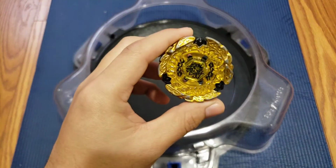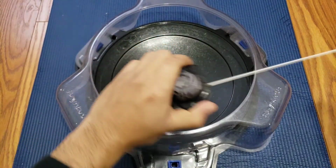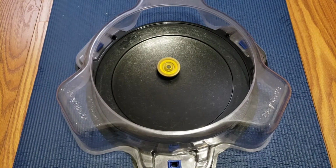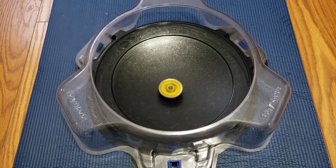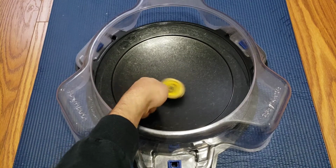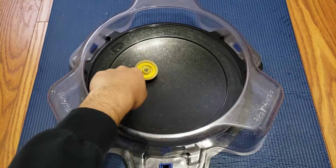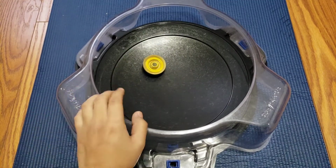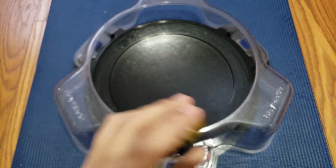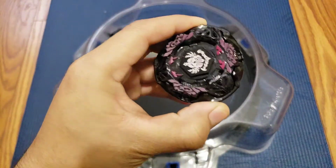Okay, next up, the regular Kerbecs. Ready, 3 2 1 go. So even though Kerbecs, which I used a lot back in the day, is worn down at its tip, it still manages to get in the center pretty easily. And I think if you were to hit it, nope, right? It still does more of the regular motion of getting in the middle. But I believe if you do put the track down lower, it's going to go more of an attack type motion.